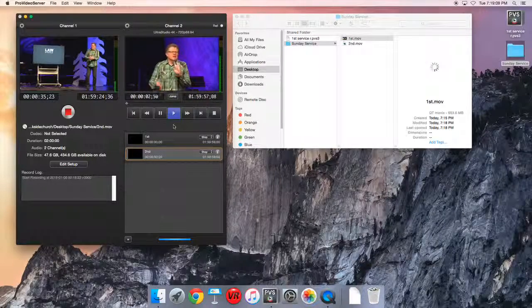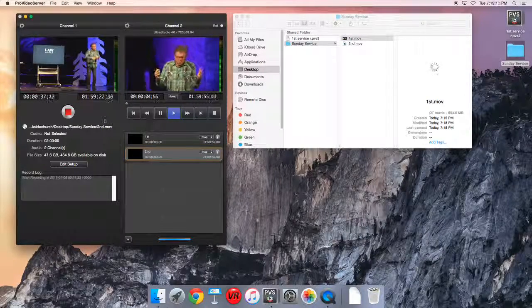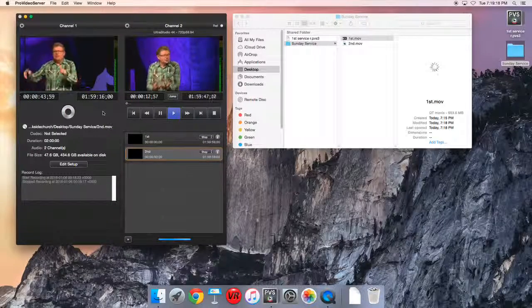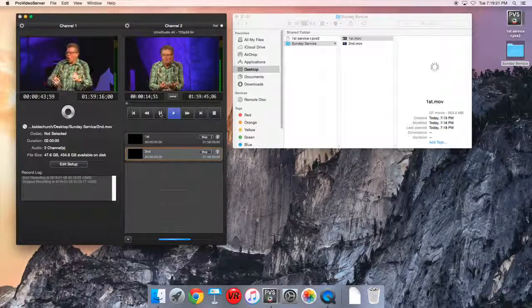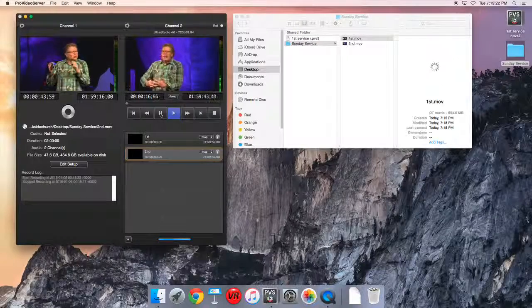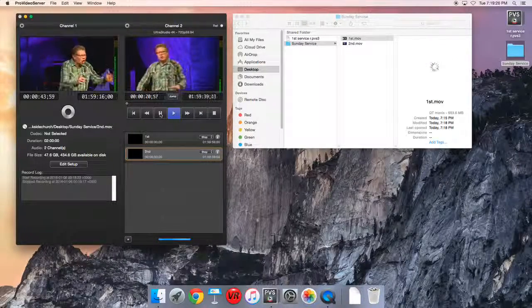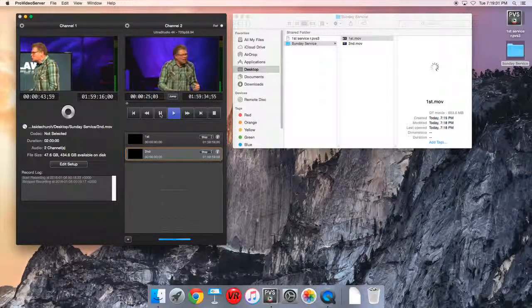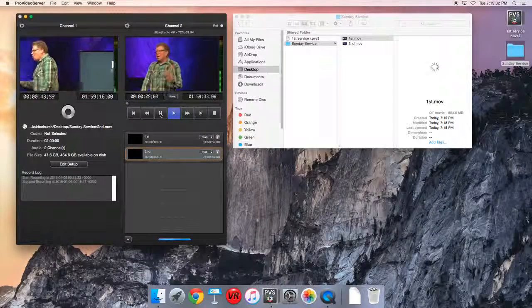And just a little added information here too. If you stop the main channel when the service is done, it will not affect the second channel from playing. It just means that the file will only play till the end of the recording. And as long as we go to the end of the service before we hit stop, then it won't matter anyways because we're going to have switched sources anyways. So you can see right here that the file is 43 seconds long and I've stopped it and the playback video is going to keep playing until it gets to 43 seconds.